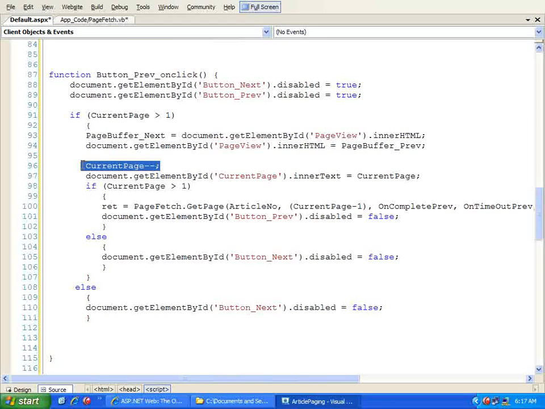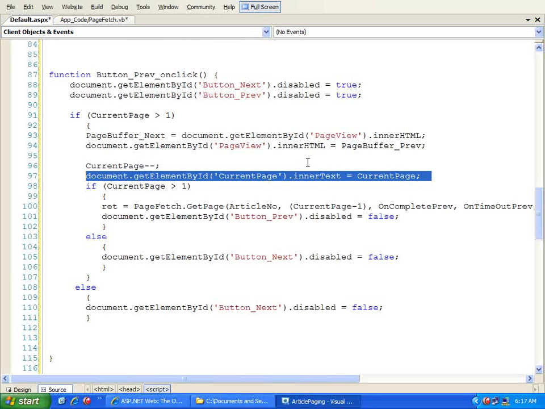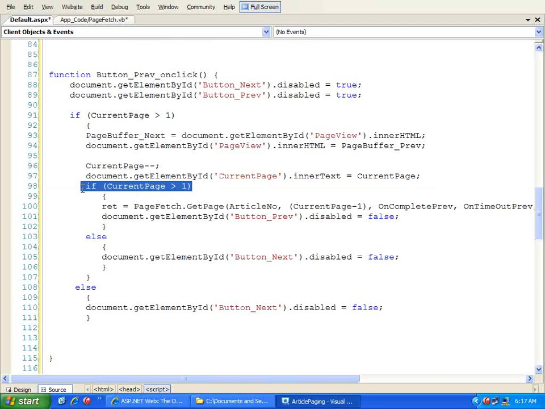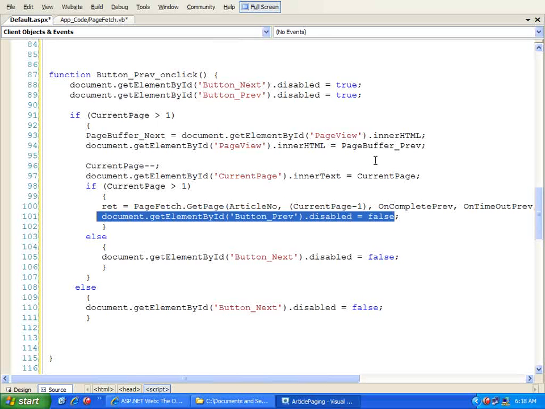We're going to decrement the page, set the page number label at the top of the div, and then, after we've decremented the page, check the current page number again to find out if there is a previous page. If there is, we're going to fetch it, and then re-enable the navigation button. Right, so it's just the inverse of what we did when we were moving forward.